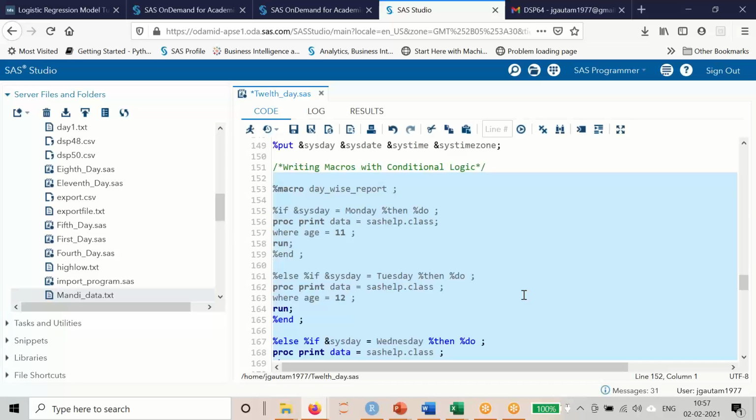So what I will do in this case, I will save this program and log out of my session.